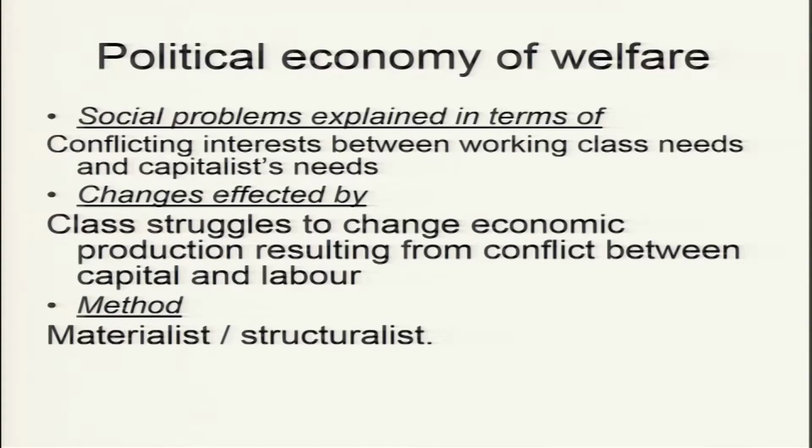And what is the method they talk about? Their method is structuralist as well as materialist. In this analysis, they believe that whatever happens in the society, whatever is the economic mode of production, that determines everything. That means they say that so long as the capitalist class has more economic power, workers will not be able to have better terms and conditions, better quality of life.